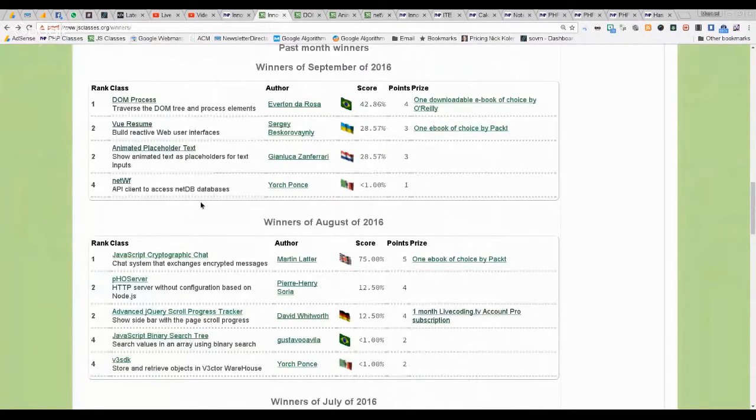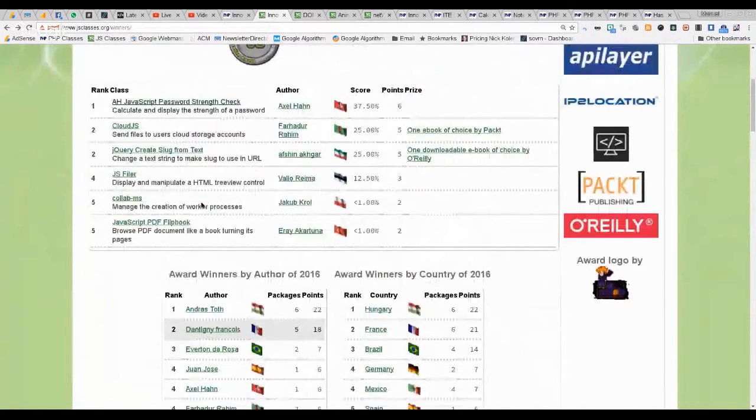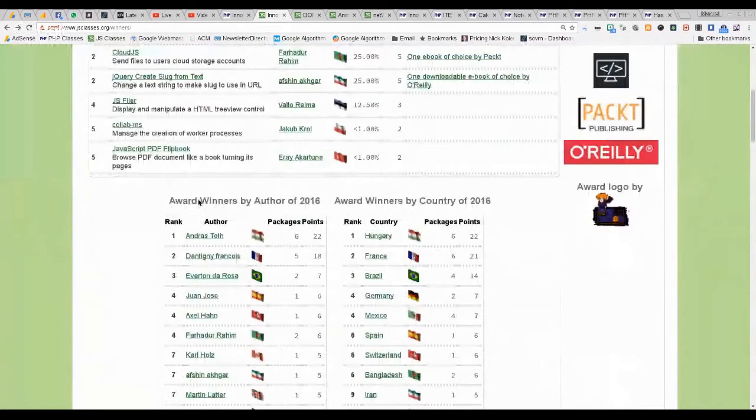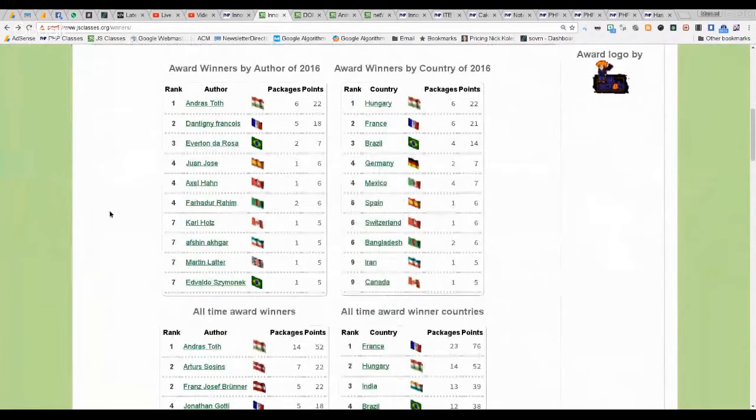As for the Innovation Award, JavaScript rankings have been kind of steady because not many packages have been submitted, but basically still Anders Toth is in first place with 6 packages and 22 points, then followed by Dantini Francois with 5 packages and 18 points, Everton de Rosa with 2 packages, 7 points, Juan Jose of Spain with 1 package, 6 points, tied with Axel Hahn and Farouk Hahim from Bangladesh.